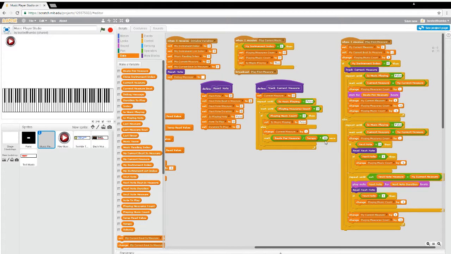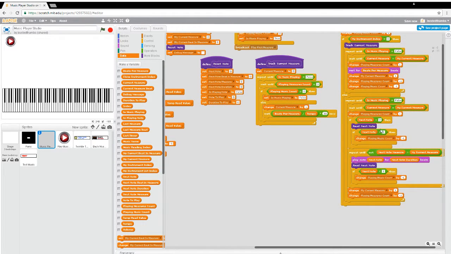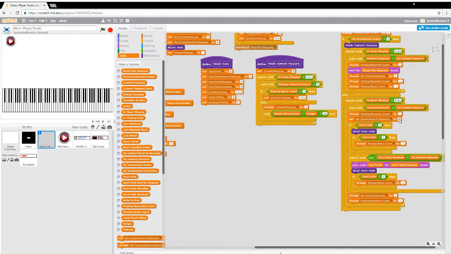Okay. So when we start a new measure, we're going to want to always reset that back to 1. So let's see where we're changing the measure. We set the change playing measure count by 1 right here. But we subtract it again here. Oh, that's because this is the resting guy. He doesn't need to worry about his beats. We only need to worry about the ones actually playing. So when we change the playing measure count by 1, we need to set my current beat in measure to 1. This one's going up, up, up, but every time we change to a new measure, this needs to reset to 1.